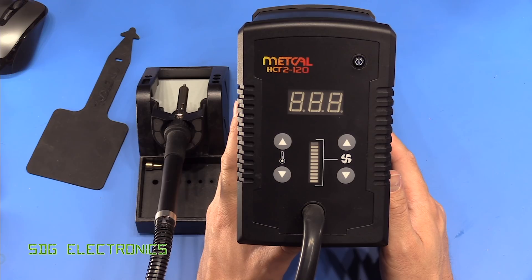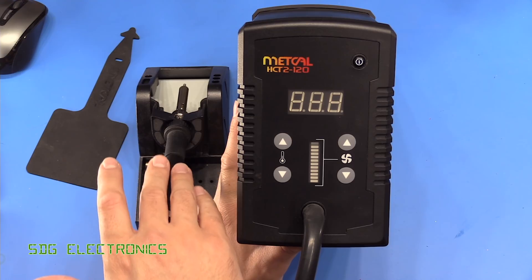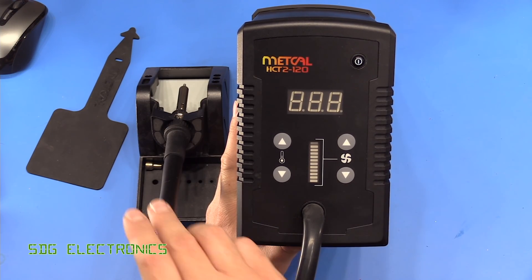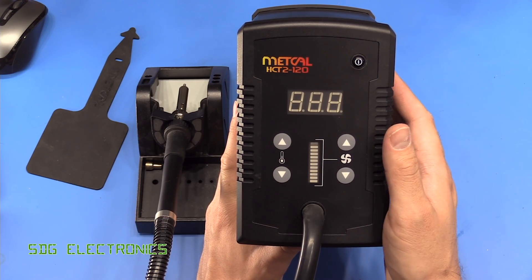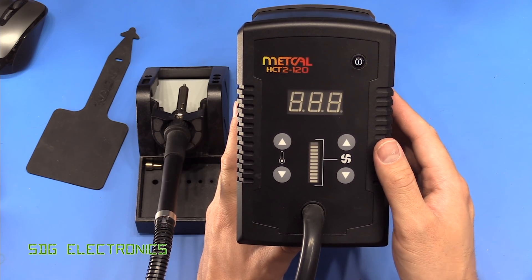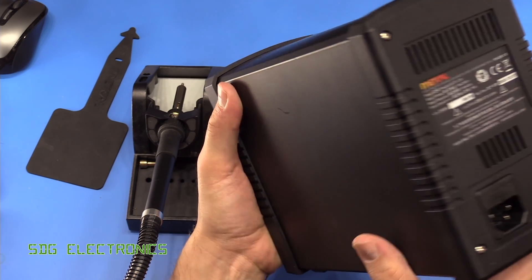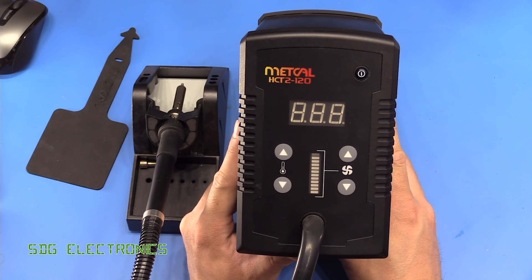So that's the Metcal HTT2-120. Unfortunately I was hoping I might be able to upgrade the heating element, but given the power controller chip they're using it does look like it's limited to about 120 watts — no upgrade path for me. As it stands it has very limited usefulness; it's certainly not the type of hot air station you'd buy for general purpose soldering. Testament to that is the serial number on the back: number 179, so production of these units is relatively low because it's only going to appeal to a very small audience.